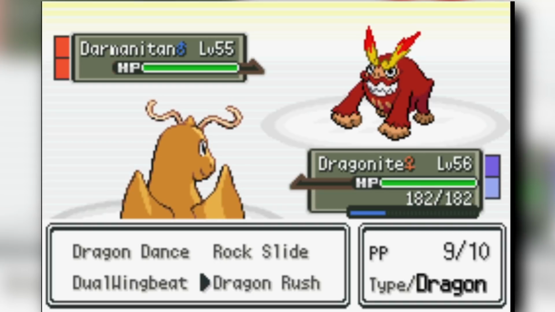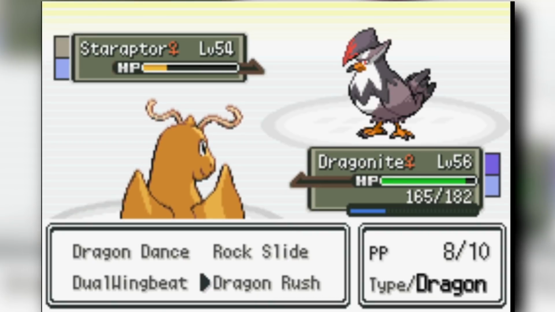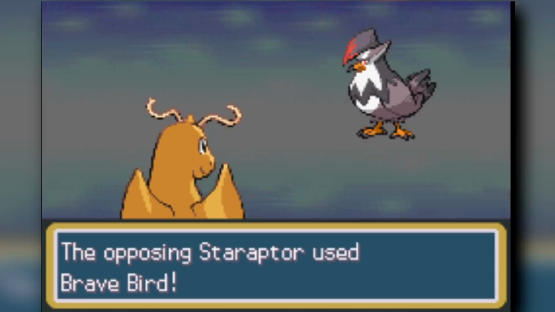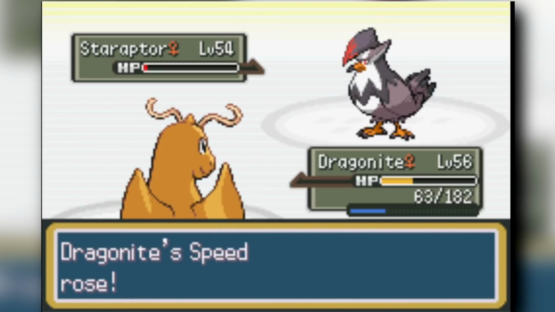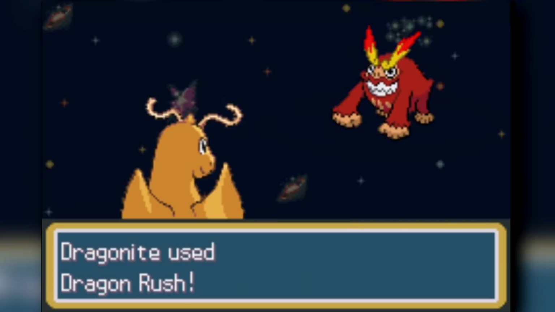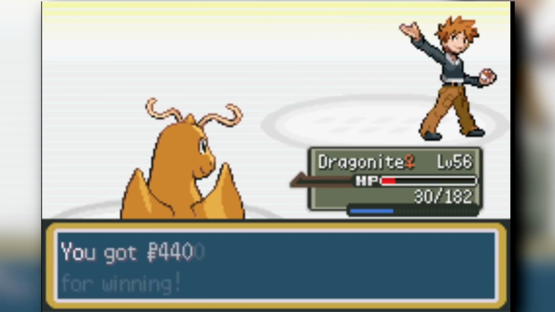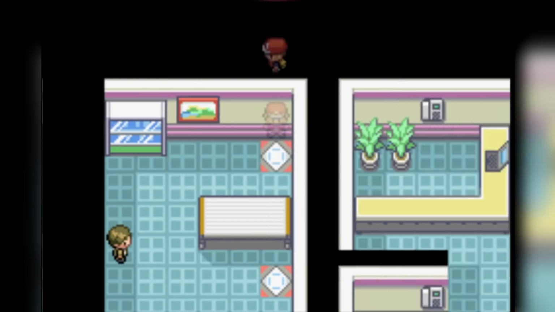I'm able to Dragon Rush it and knock it out fairly easily. So that's perfect for us. His next Pokemon will be the Darmanitan. Darmanitan will go down to one Dragon Rush as well, but he's going to U-turn, send in his Staraptor to use the Dragon Dance once again. It's not going to kill me, and then it's going to Quick Attack me. I'm going to set up against it, knock out the Darmanitan, and knock out the Jumpluff, and that is Gary down. So that's not too bad, I guess.